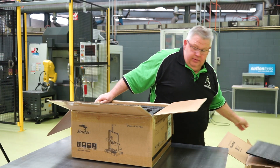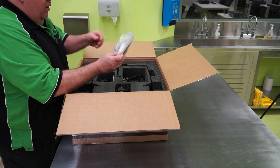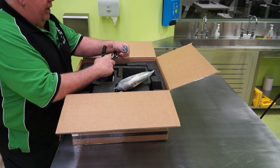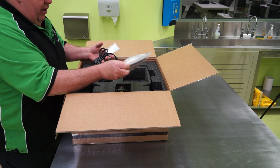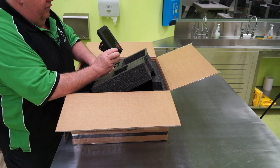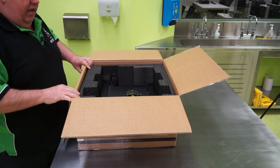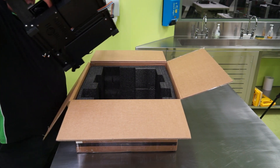What have we got? We've got a 3D printer quick start menu which comes out of the box first, followed by some test filament and some other consumable items. We've got our power cord - you'll notice it is an Australian cord for Australian single phase power points, 10 amp standard plug. Your trusty paint scraper to get the print off the bed. We'll pull out the next piece - this is obviously the control panel. And now it gets down to the meat of the assembly - this looks like our frame, the upright frame with some stepper motors coming out of the box.